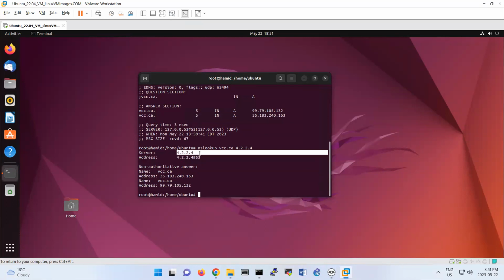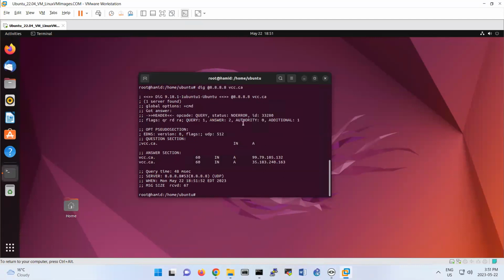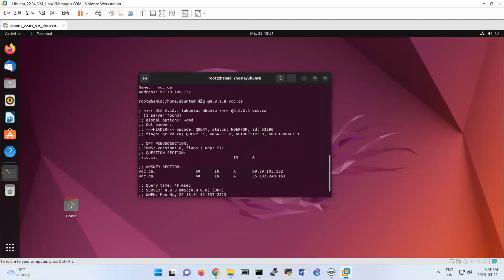It was not localhost. Then I can do this command with dig, like dig @8.8.8.8 vcc.ca. This time I'm using the dig command and asking this server what is vcc.ca, right?